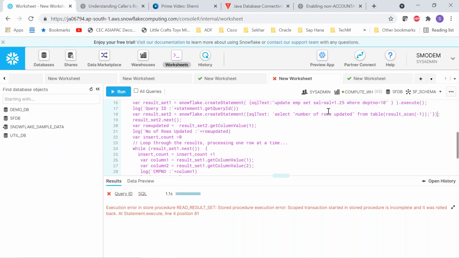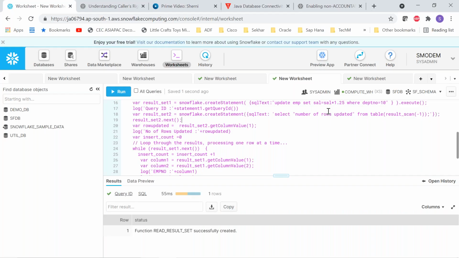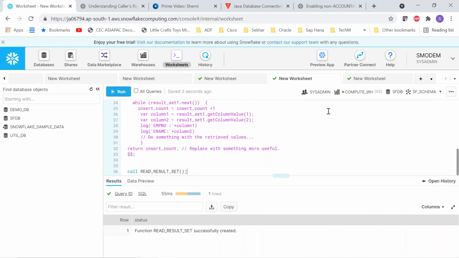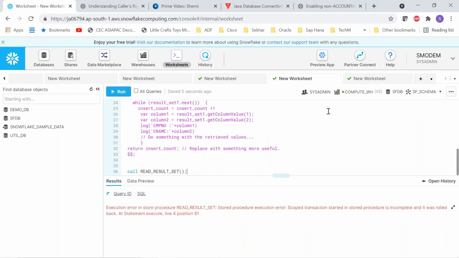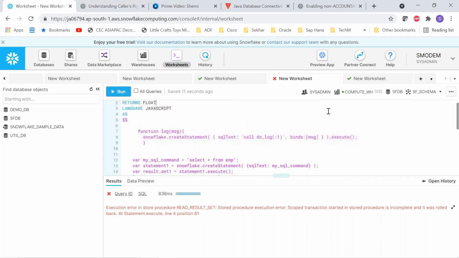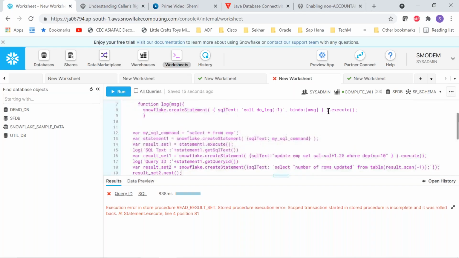There is some problem here. Select star from EMP.